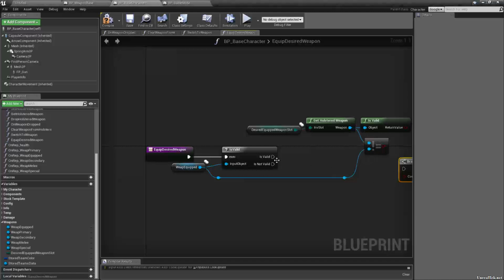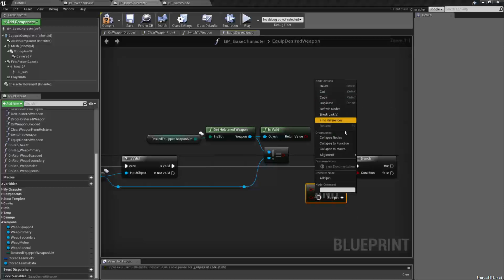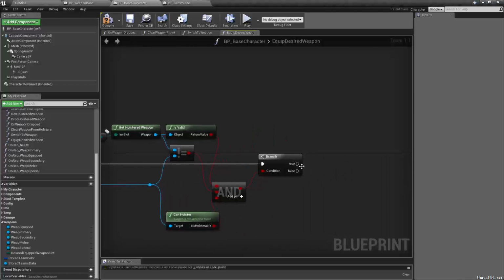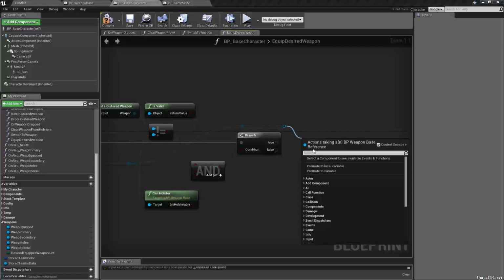If it is valid, we go into a branch, and this branch's condition is an AND boolean with 3 pins. So I'm going to add a pin if I can. On add pin. So first we check if it's valid, then we check if it's not equal to the currently equipped weapon, and then we check if we can holster. And if true, then we take our equipped weapon. Let's do one more reroute through here. And we consider it. I think we'll need one more function.